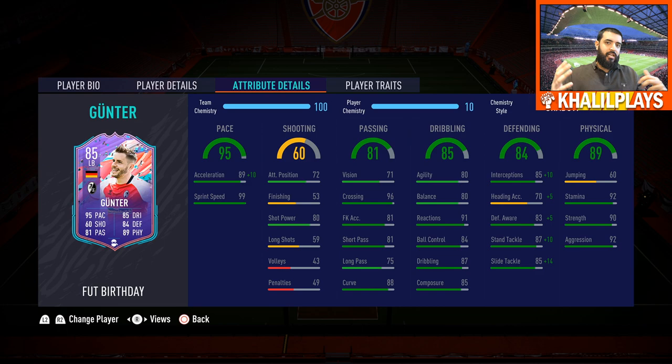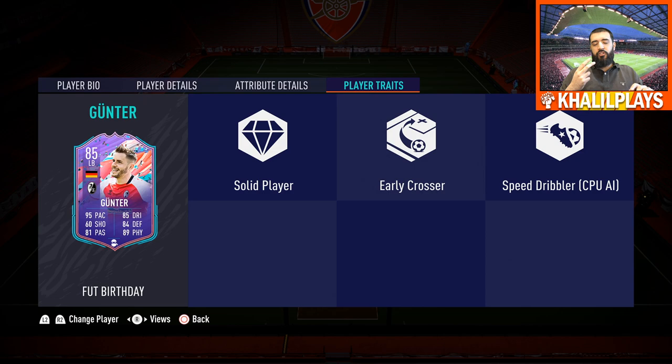Getting into the player traits, guys, he's got three: the solid player, the early crosser, and the speed dribbler. So now that we've covered all those and those lovely traits as well, we're going to get into some of the clips that I got with him.